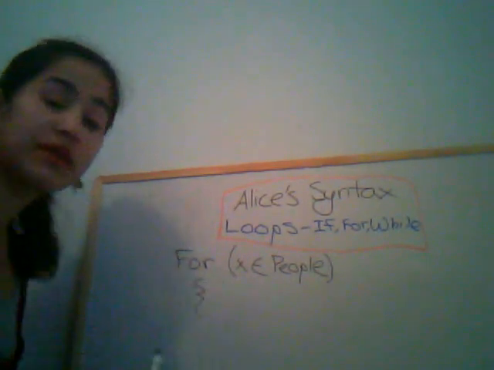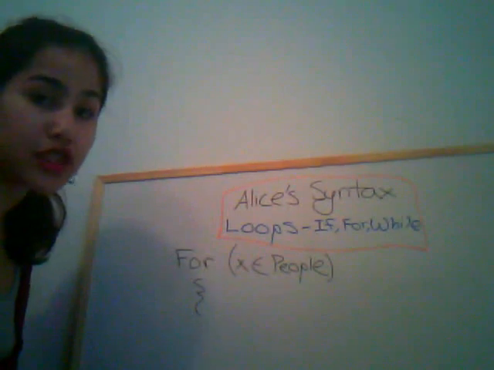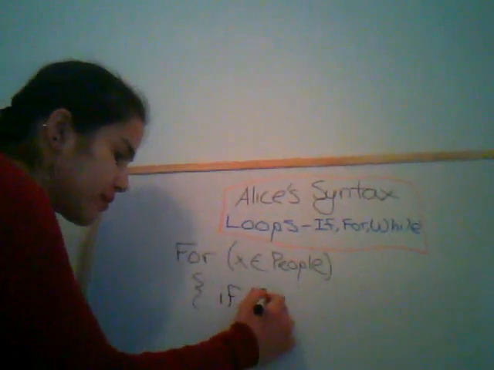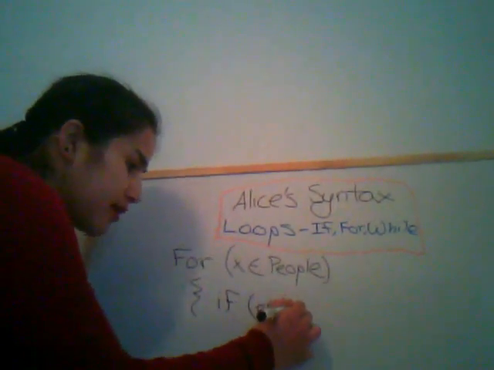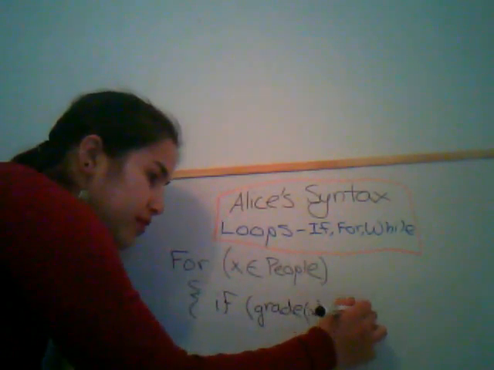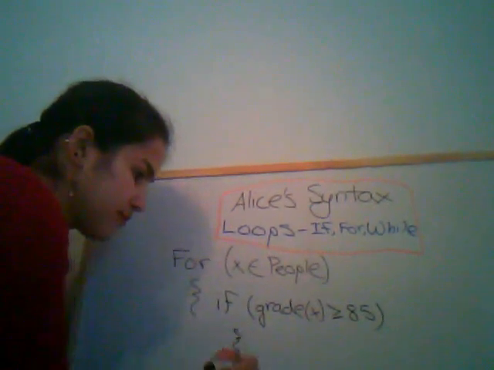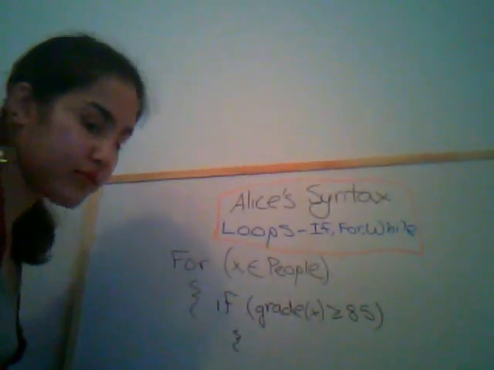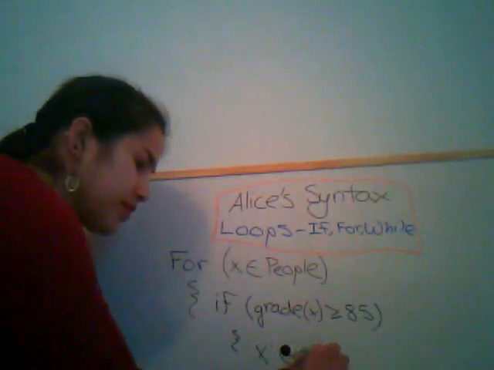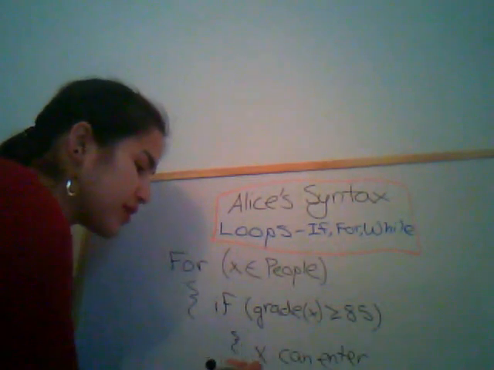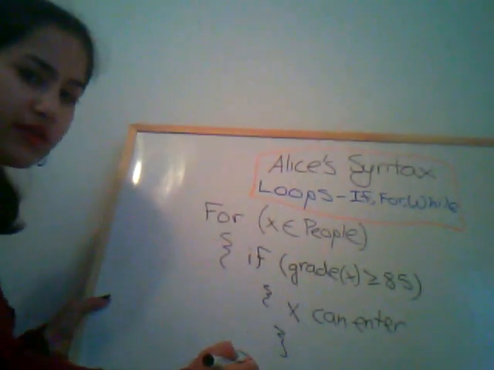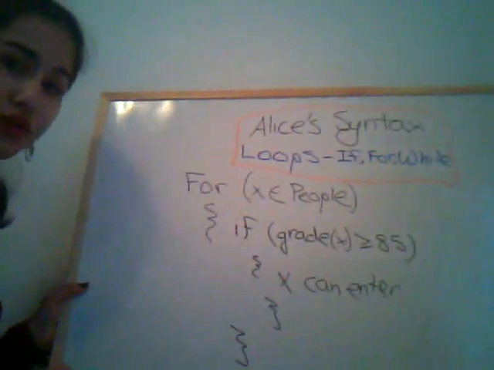Okay, for X in people, when will somebody be eligible to enter the apartment? We'll do an if loop here. If grade on the syntax course of X is greater than or equal to 85, then we'll do the following. Then we'll say that X can enter. We don't have to say the apartment in this case, it's better to, but since I don't really have much space, this is what we've got here. This loop, and now we have the external loop. So this was an example of a for loop.